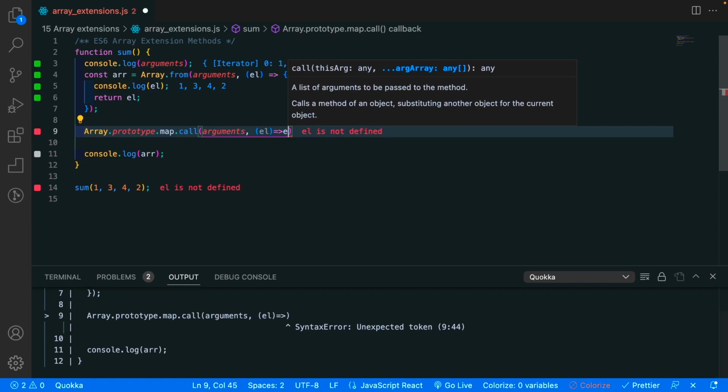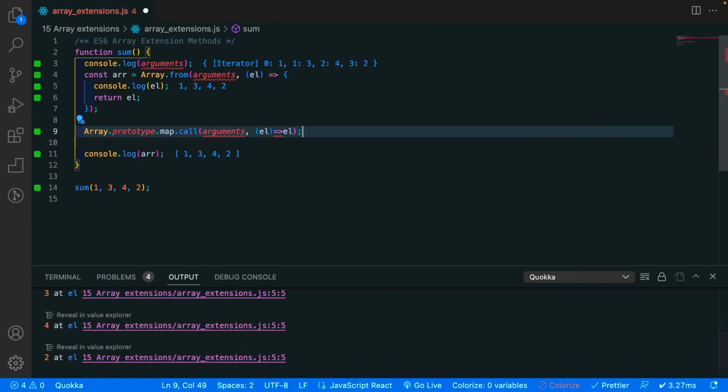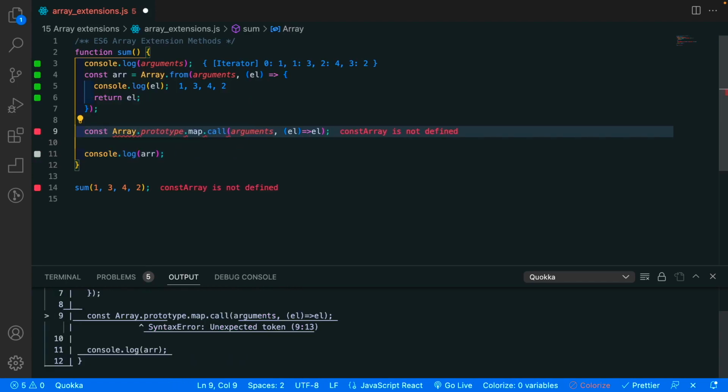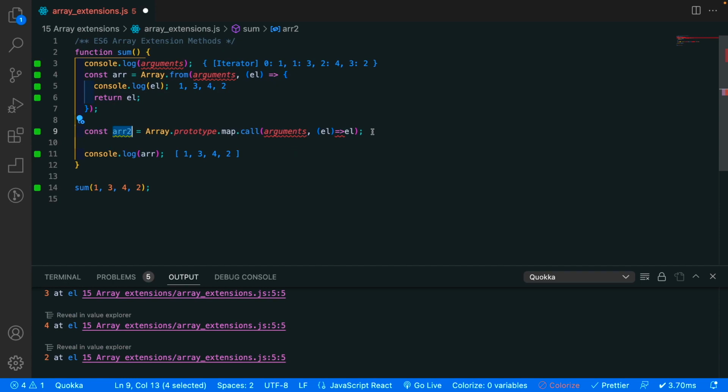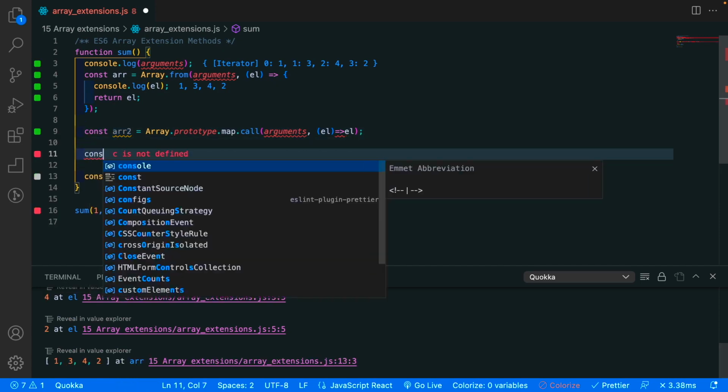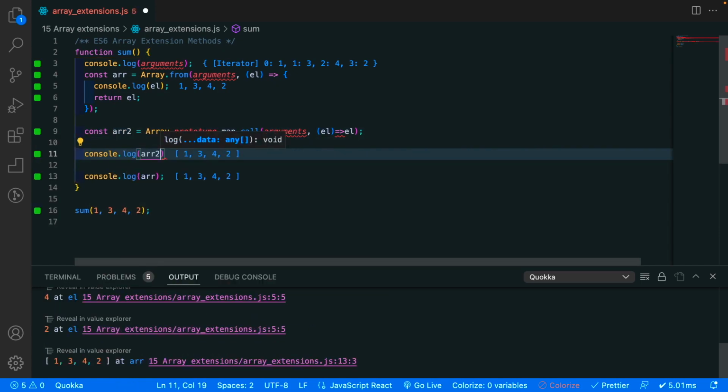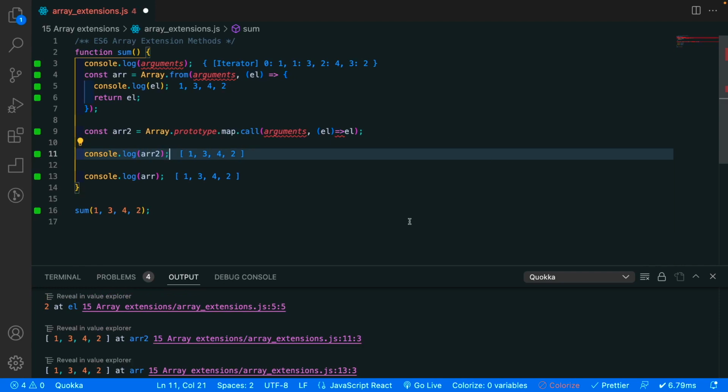I think we can just return out the element in the array. And when we console out the results, you can see that we're getting a similar result.